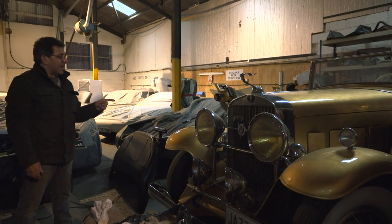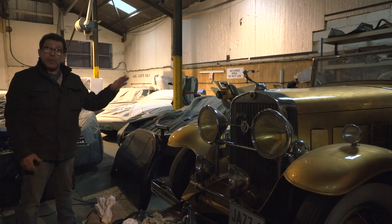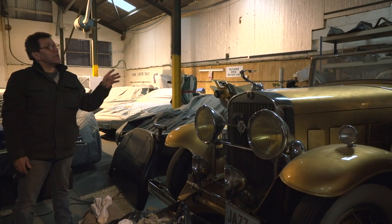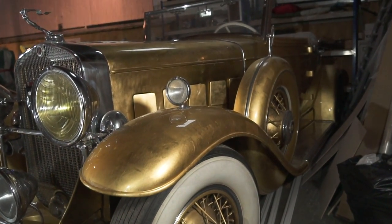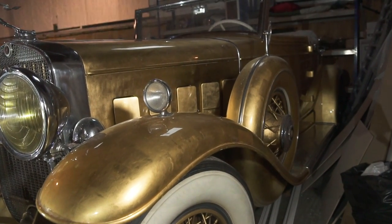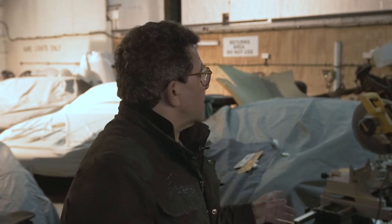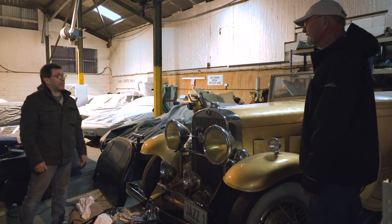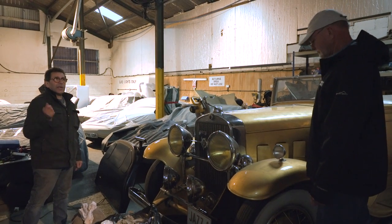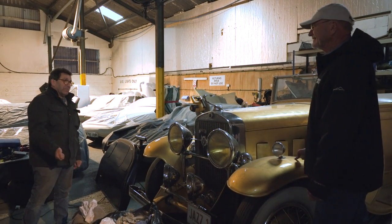It actually was built by a billionaire back in the 70s. This is what they call the missing Cadillac — because it was built by a billionaire somewhere in America. And what he used to do was have it built with a glass garage built round it, and every time he took it out, he'd have the guys come along, take the glass off so he could drive it out, then come back and put it back. He sold it to a German museum where it languished for about 20-odd years and then completely disappeared. And then I couldn't resist — I had to buy it. I must have been on drugs at the time, I suppose. You know the way sometimes you see something and you think, I've got to own that? Well, now I wish I didn't buy it.